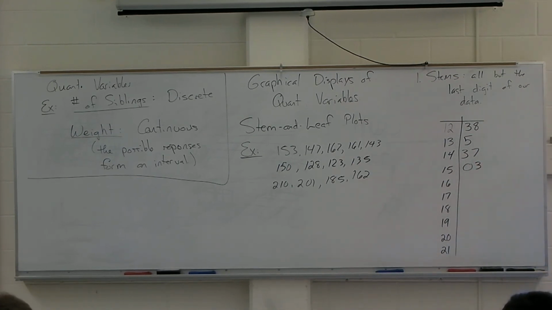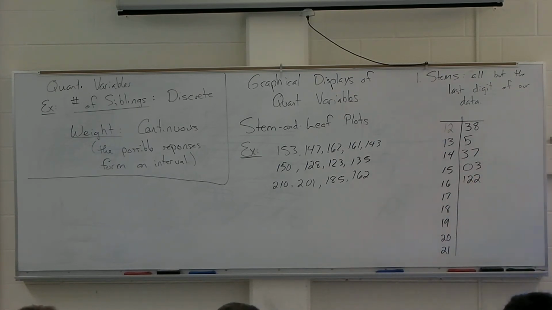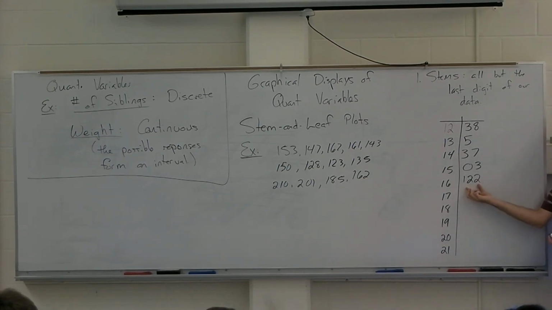What about the 160 category? I have a 1, and I have a 2 that shows up twice. So I put each different one out there. Even though I have repeated values, I still want to list each one individually, indicating that there are 2 in that category that have the exact same value. There's two 2s. Okay? What about the 170 category? There's nothing. I don't put anything on this line. Nothing at all goes on this line.